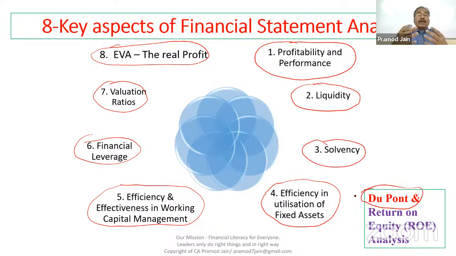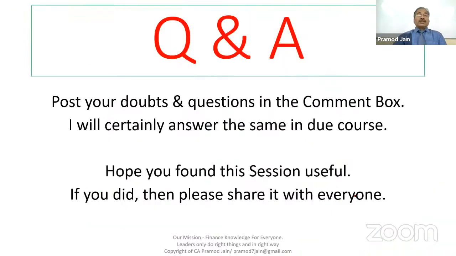DuPont analysis. And this is what, friends, I'm going to cover in one of my next videos, where my focus is going to be on these 8 categories of financial ratios that you will read, और these ratios are used world over। पूरी दुनिया में ये जो 8 categories के ratios हैं, इनका इस्तेमाल होता है for the purpose of decision making. And this is what we will cover in one of our next videos. So with this, friends, we come to the close of this session.